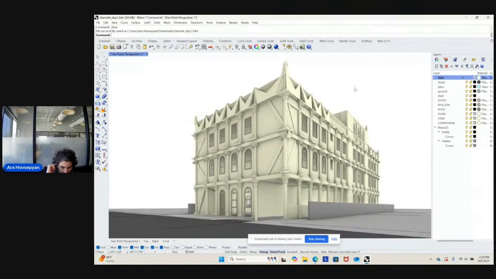Oh, what does this comment say? How do you get data out of the model? Is that not the main reason to make this? I don't know what you mean by that. Well, usually you use Rhino in the schematic design phase or the pre-design phase to flesh out the design.